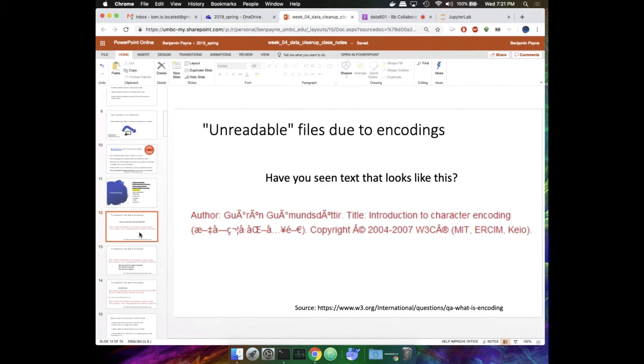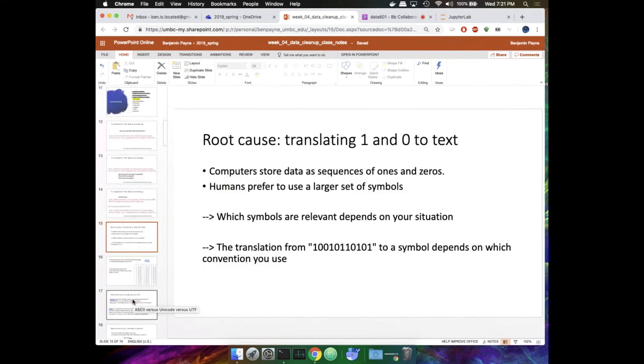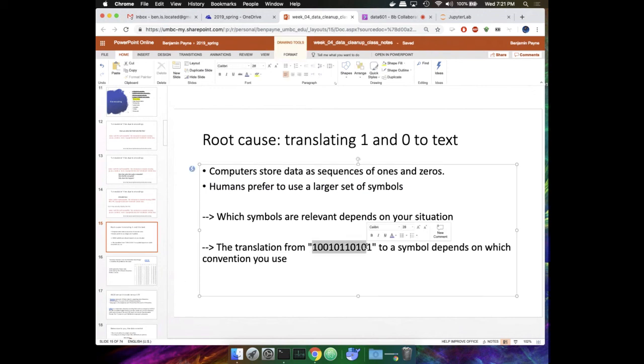This is an issue, so let's figure out what the root cause is. It is possible to render that data correctly, just not in the way that you're expecting. The underlying root cause is that computers store things on their hard drive or in memory as ones and zeros, but we want to consume that typically as text or images. The way that we do that is merely a convention. There are no rules. Everyone just agrees to do it in a certain way. So whether this 1001 means A or some Chinese character is totally dependent on who you're communicating with.